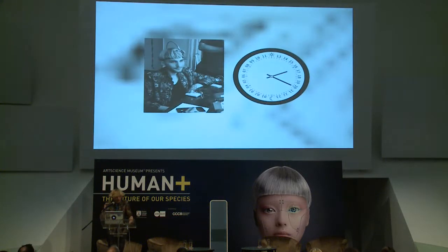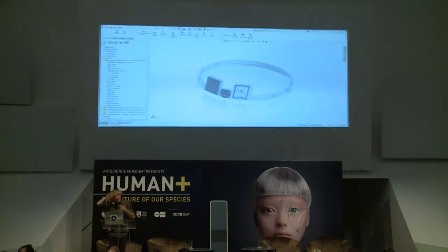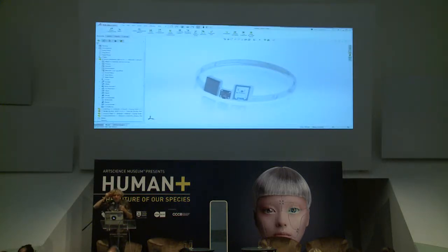So just to end, what I'm doing now is a new sense. I've had this antenna for 13 years, so I feel I'm ready for adding a new sensory organ, and it will be a sensory organ for the sense of time. We all have a sense of time, but we don't have an organ for the sense of time. So I'm creating this circular implant. It will be around my head, and it will give me a point of heat that will slowly go around my head. It will take 24 hours to go around the head. So I will feel what time it is by feeling the point of heat around my head. In theory, after a few months or years, I will have a precise sense of time.